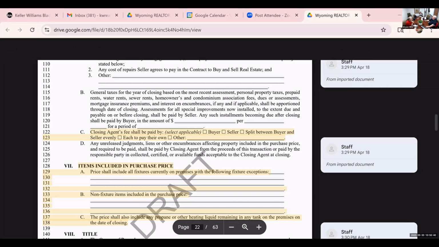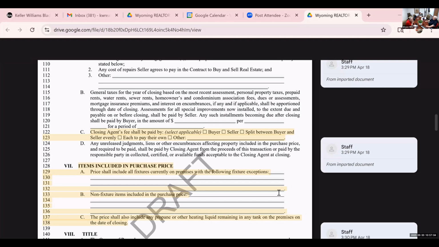Or the storm windows, and there's 8 of them that have storm windows and 1 of them that doesn't. You want to line it, you want to have all that in the contract. Well, here's what I would say: price shall include all fixtures currently on premises with the following exception. So what they did is they reversed it and they said, look, just tell us what you're not going to convey. And that way it's easier than checking all the things.